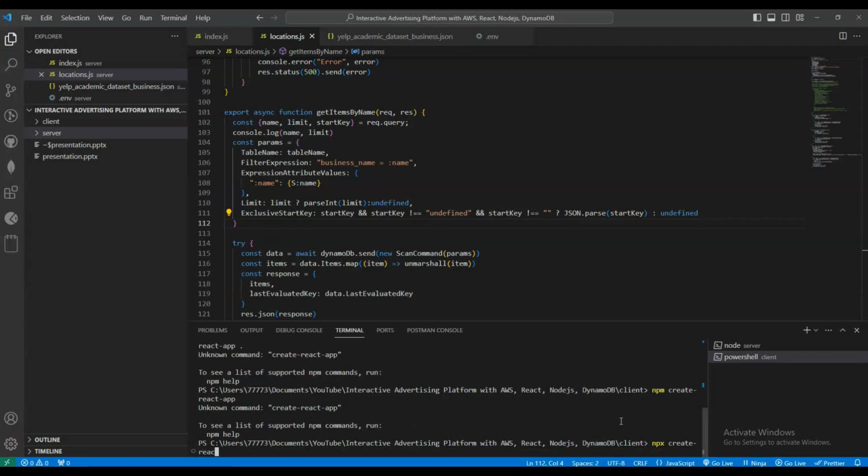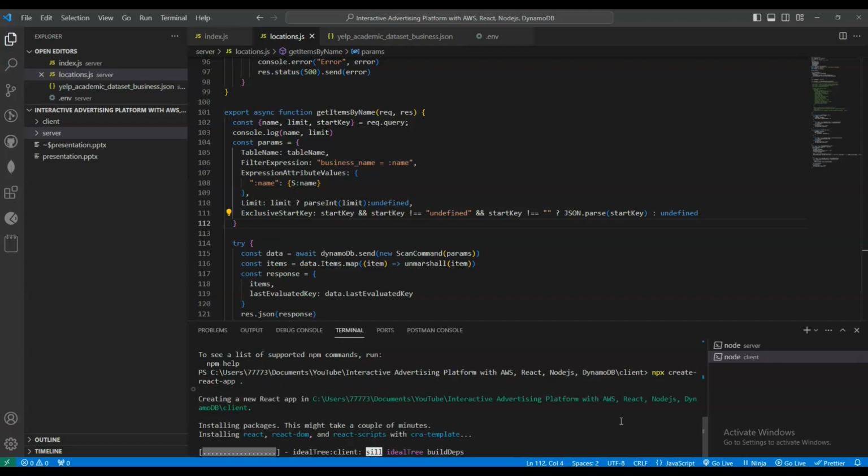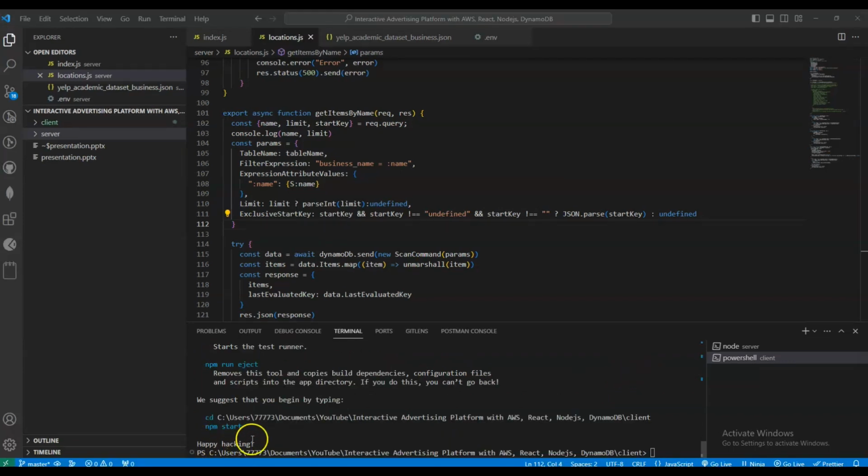Okay, now it will start installing the React application, and it may take from 1 to 5 minutes depending on the resources of your computer. By the way, this dot means that we want to install React in the current folder, in the client folder.